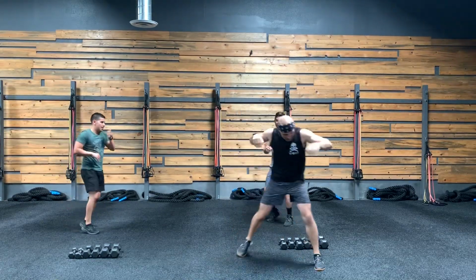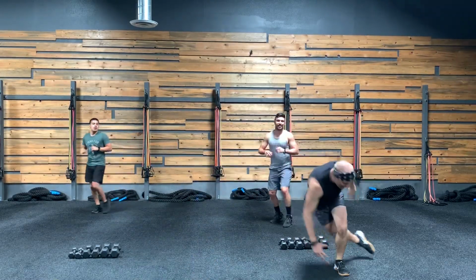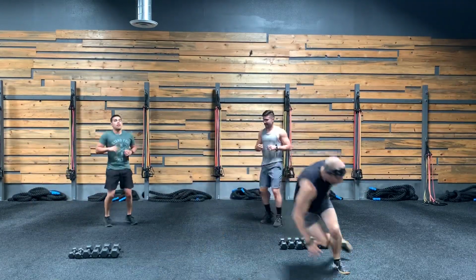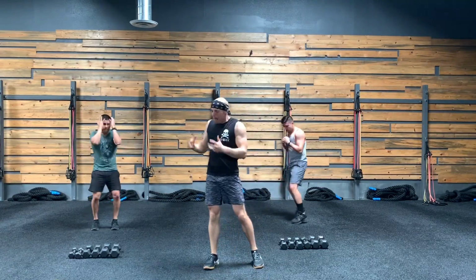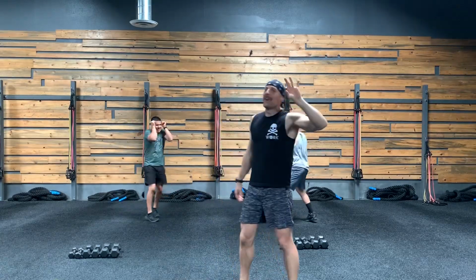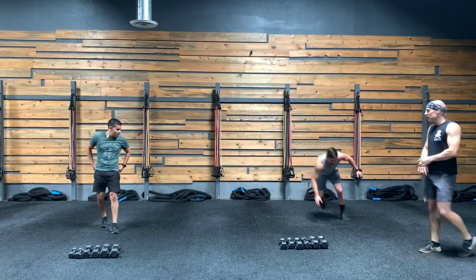Adding on a final piece, we're gonna go ice skater. So it's that lateral curtsy step behind, but adding on the hop. So collecting side to side, trying to keep continuous motion, throwing my hands to help me create that momentum, that inertia to jump side to side. We're here in 4. We're here in 3. We're here in 2, 1. Ice skaters, let's go. Woo!